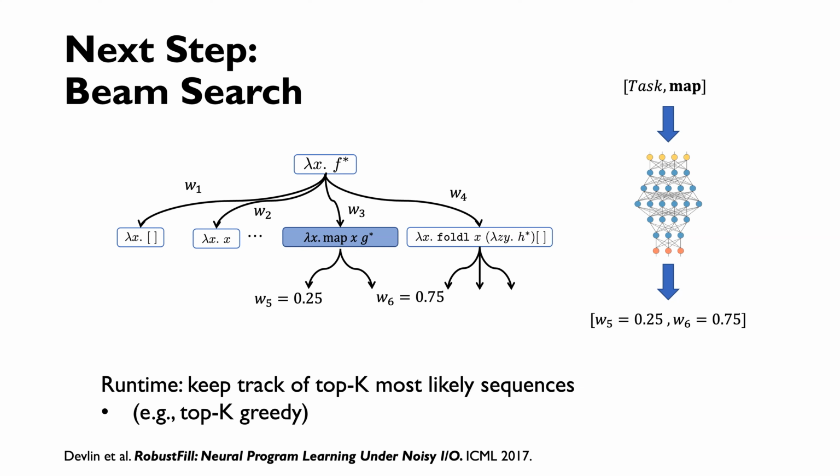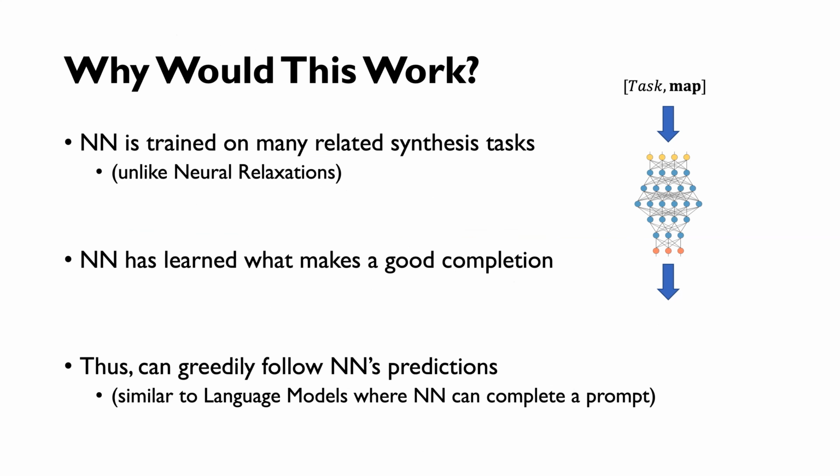Another popular line of work is to do beam search, which is to keep track of the top K most likely sequences. You can think of this as top-K greedy rather than top-1 greedy. Other methods include things like sampling, which people have talked about in different talks in this summer school. These are all predicated on the fact that we have this neural network that has been trained to predict these desirability scores, and we use them in very simple search heuristics.